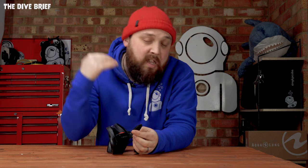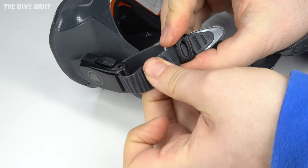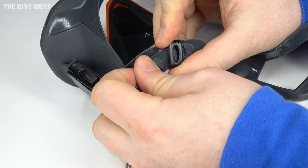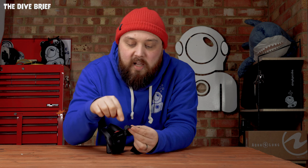Be gentle but consistent - if you just yank on them and stretch them too much in one particular area they can shear straight through, so you do have to be quite careful. The way I tend to do it is to apply an even pressure throughout the entire strap, and if I'm finding a bit of resistance, just tease it downwards in one direction to get the corner through. You will have a chunky section of that silicone strap towards the end - a kind of stopper to stop it going through the retainer. It will fit, just be fairly gentle and consistent.